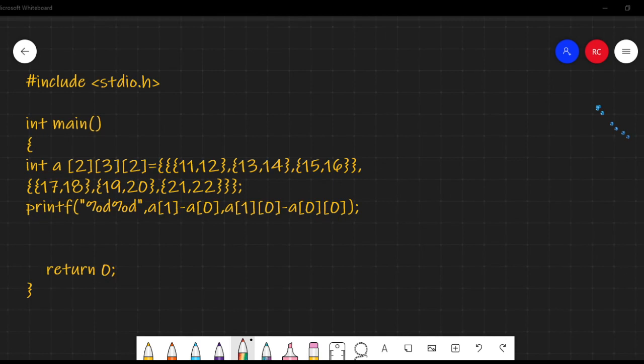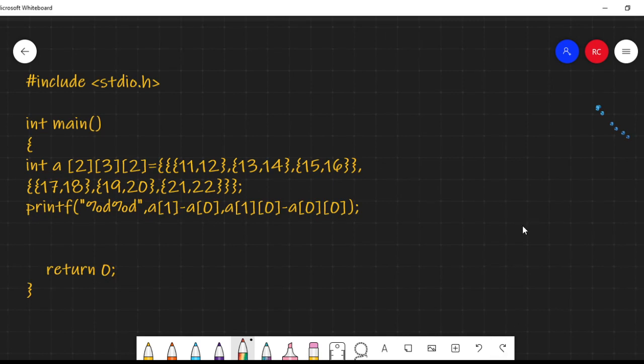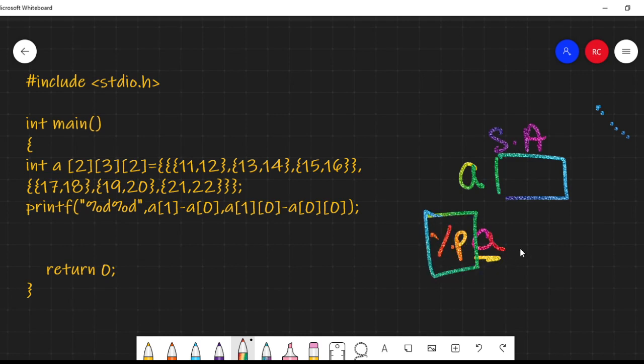So let's take up the next question, which is based on a 3-dimensional array. Now this may sound a little complicated if you look at this, but it's really not. It's a very simple program. So just to give a bit of a backstory, an array is just a pointer. When you talk about an array, the array name will always store the starting address of the entire array. So if you print the array name as %p, it's going to print the starting address of the array. That's basically how it works.